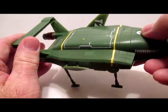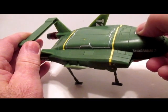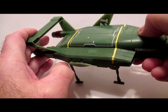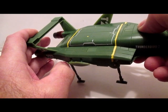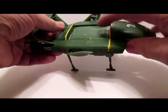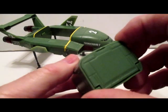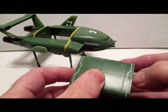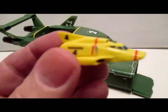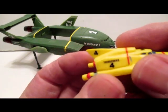Sound effects. Thunderbirds are go. There we go with that. Release the pod. And it's got Thunderbird 4 in there. Again, just a plastic toy.